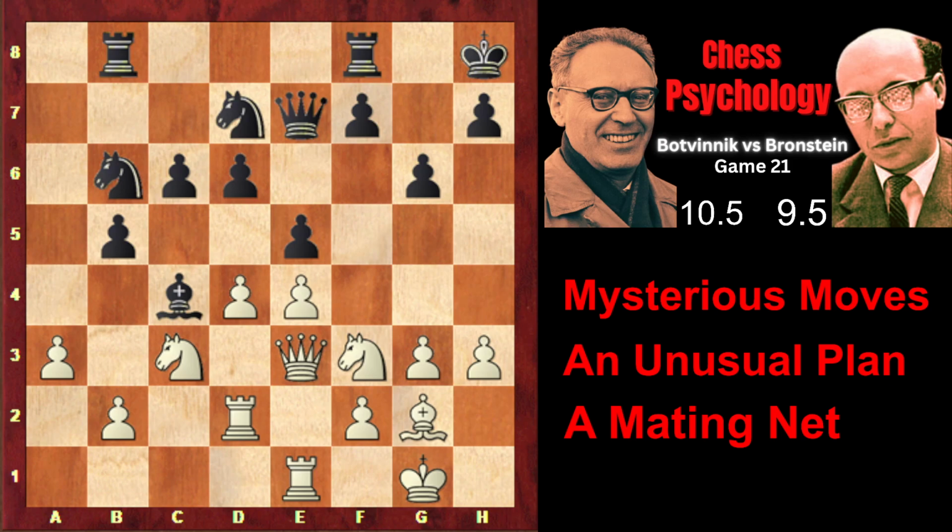And Bronstein writes that Botvinnik completely misplayed his bishops in this game. First, he voluntarily exchanged his good dark squared bishop for black's bad dark squared bishop, and now he avoids the exchange of his bad light squared bishop, which is limited by the pawn on e4, for Bronstein's good light squared bishop. So instead of bishop g2, it would have been better to move away the rook so that the knight c4 isn't a fork anymore, but bishop g2.